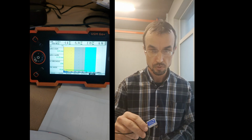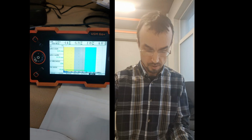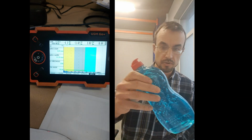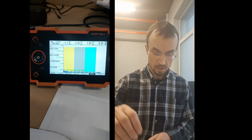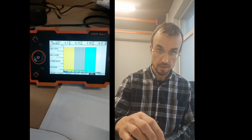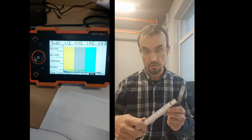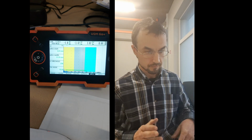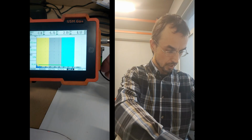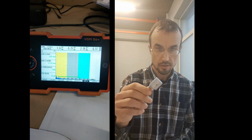Okay, let's do the 70-degree probe calibration. What we need to have is the version 1 calibration block. I'll be using ultrasound gel because I think it's easier to work with. When you put the probe on the metal with the gel, it sticks and doesn't fall off, so maybe it will be faster. We also need a ruler or a bigger one to look, and something else. Okay, so we connect the cable, let's say to the first one, because we have only one cable, and connect it to the probe.